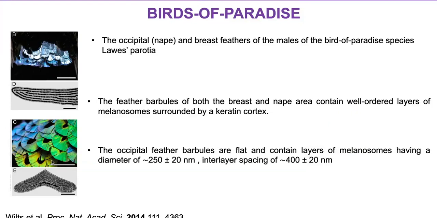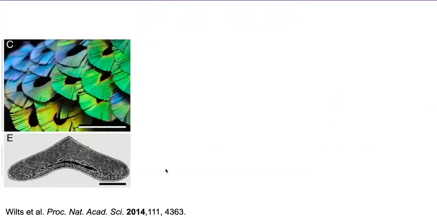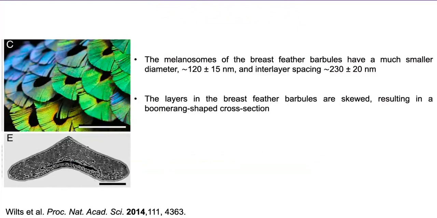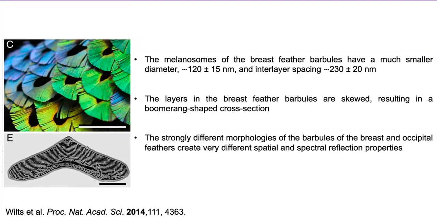And now what is the difference between these two colors? Here, they're slightly different because the size of this melanin particle is smaller. At the same time, the distance is almost half that of the silver color. So just by tuning, as in the peacock feather, the size and the spacing between these rods, you can now modulate the light and create different colors.